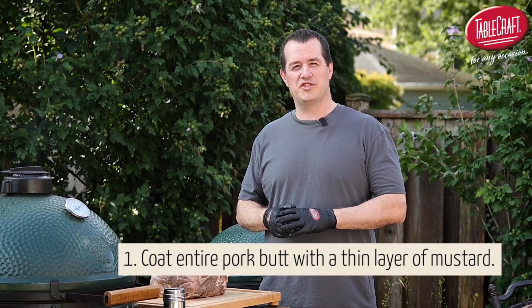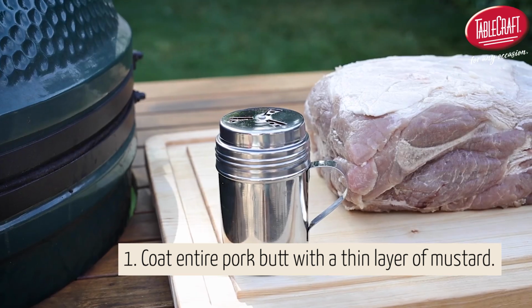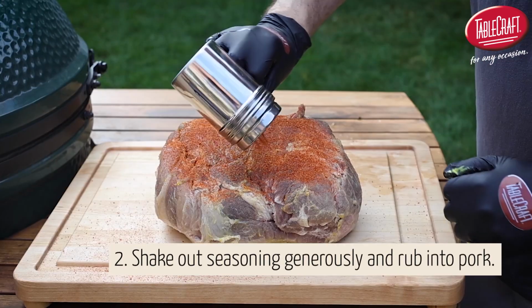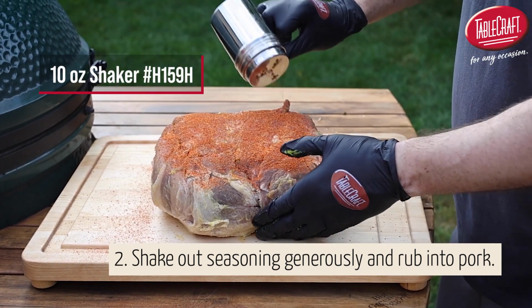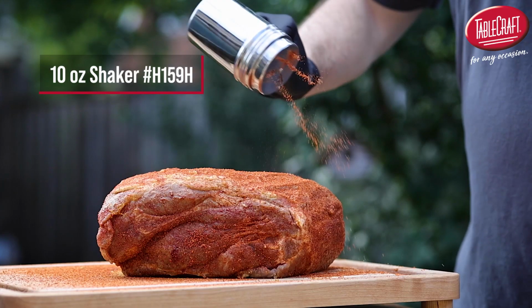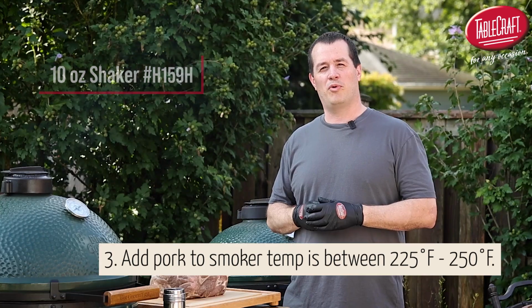First step is to rub mustard all over the meat in a really thin layer. That's going to let the rub adhere to it. Second step is going to be just rub the rub liberally all over the meat. Make sure that you can't really overpower it, so just keep using it as much as you can. I like to buy the rub in 5-pound bags and then transfer it to a shaker in smaller portions for easy portioning.